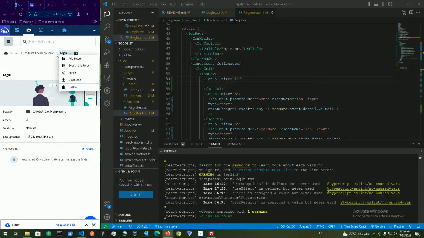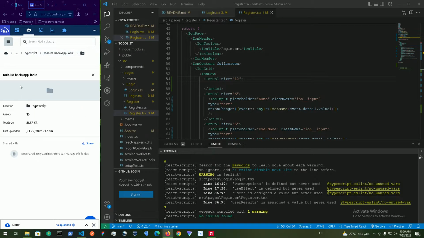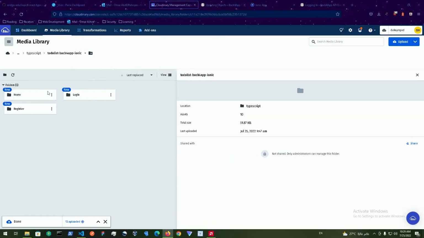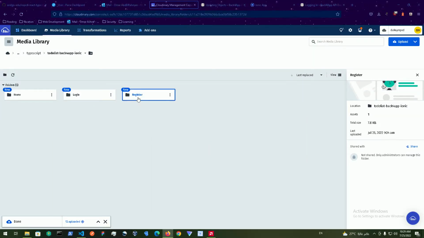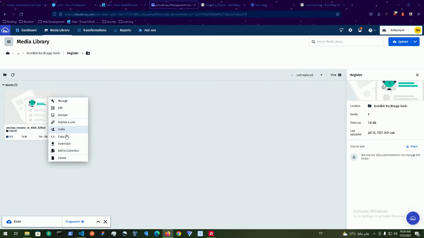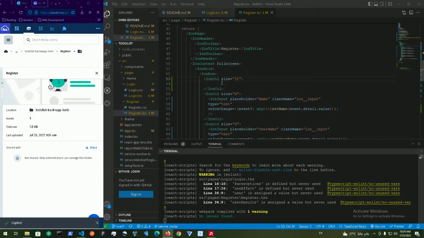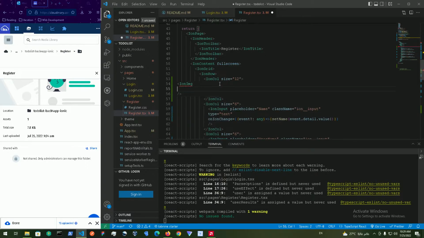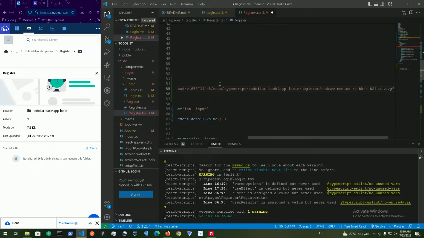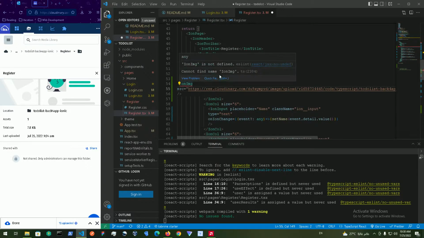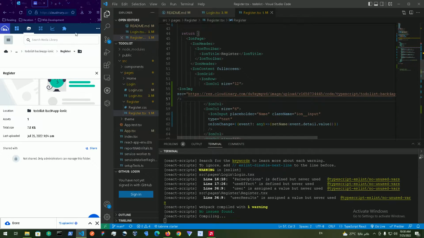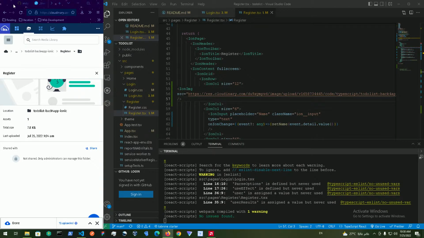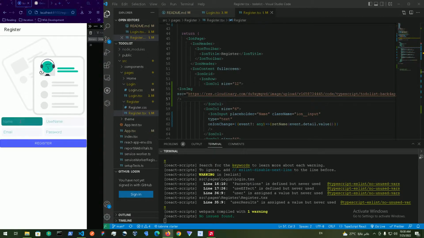Alright, so we want to get for the register, so I'm just gonna get the page over here, this image over here, and I'm just gonna add in an ion image, with the source of the link for the image that I just added, okay? And I'm just gonna go back to my application, and right now it looks a little bit more like a register form.